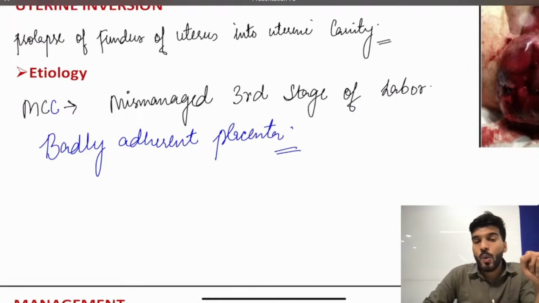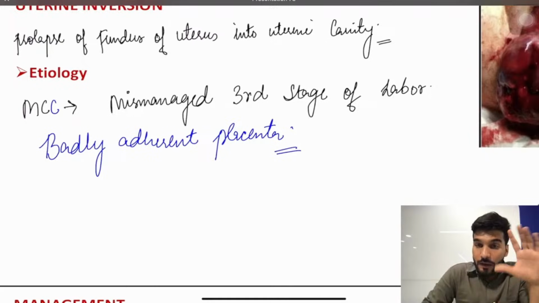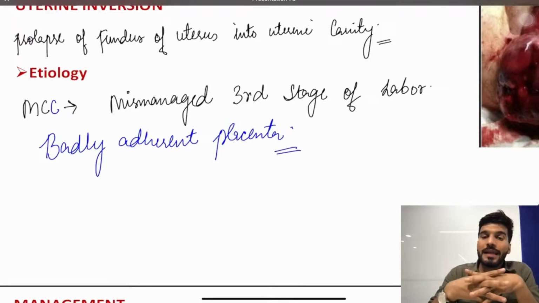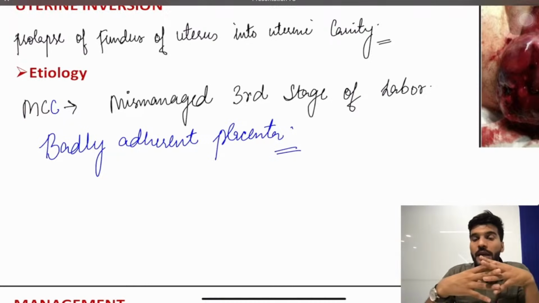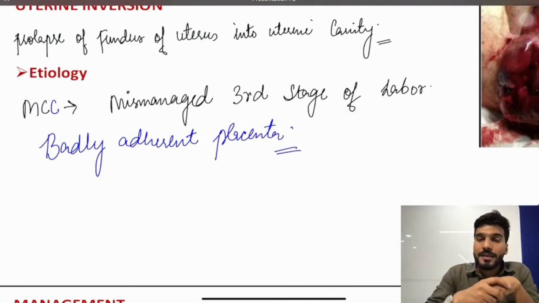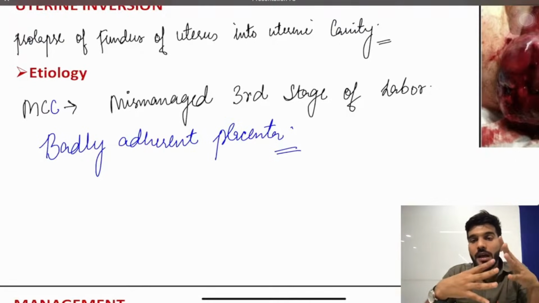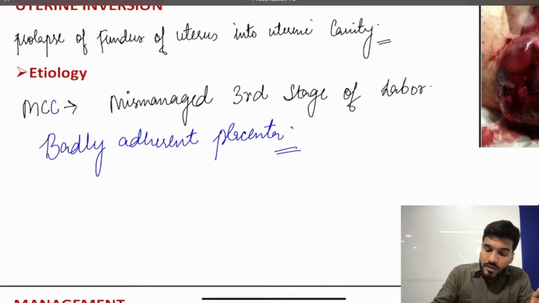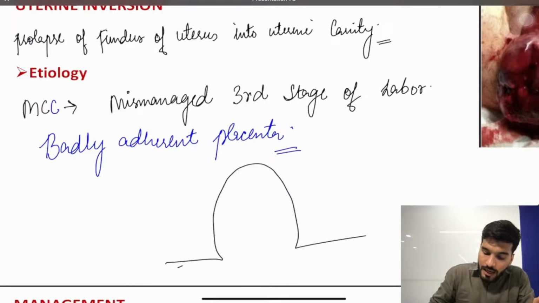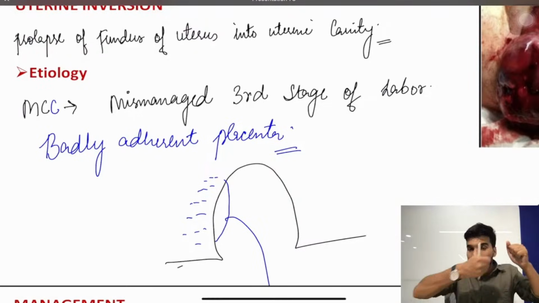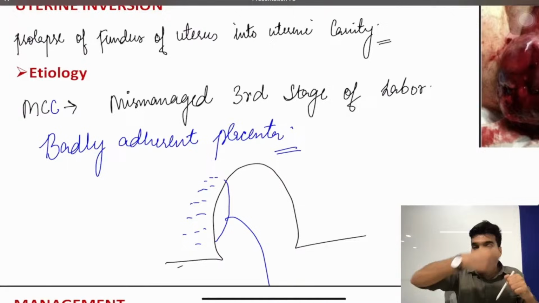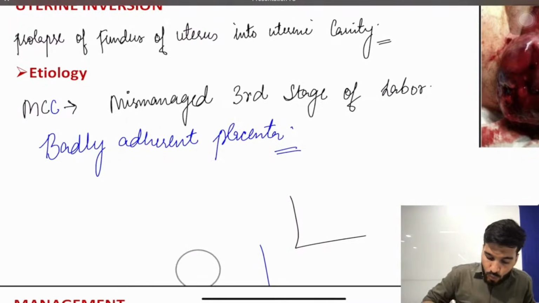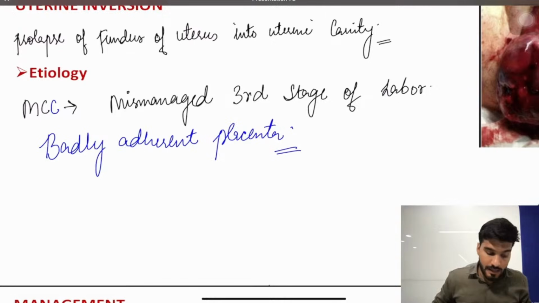Do you understand what the types of adherent placenta are? I will say again: when the Nitabuch layer is absent, the placenta is invading the myometrium, attaching to the myometrium, or going to the pelvic structures. Such placentas are called adherent placenta, and depending upon the degree, accreta, increta and percreta. And when I try to remove this badly adherent placenta, if this is the uterus and this is the placenta invading this much into the uterine muscle, then along with the placenta, what is coming out? The uterus is coming out. That's what you call uterine inversion due to badly adherent placenta.